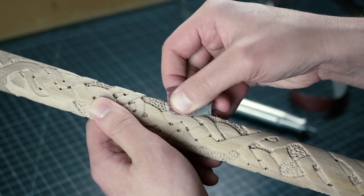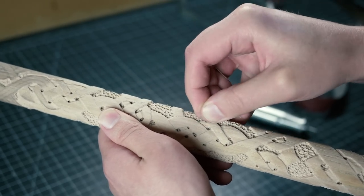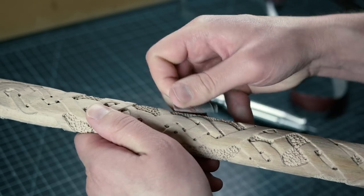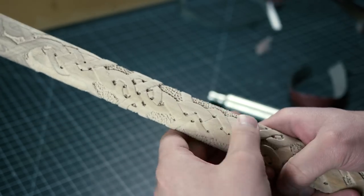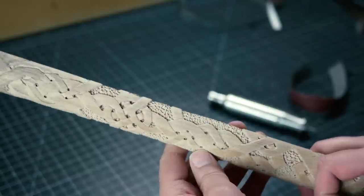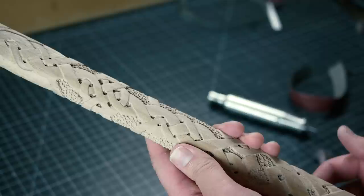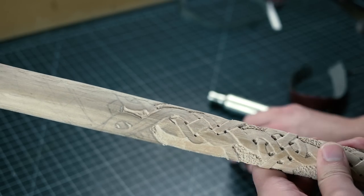I'm going to take this piece of sandpaper and go along the edges — there's a rough edge right there. I'll need a new piece of sandpaper since this one's worn out. Going right along there, I knocked the edge off — good deal. This will just take the rough edges off. See what I'm doing? I'm just following the lines, going around. It's kind of hard to do for the camera, but you can see how the edge just gets rounded. Dust it off, then come through with a finer piece of sandpaper. This is a big project — tedious work, probably already two hours of sanding in and a long ways to go.